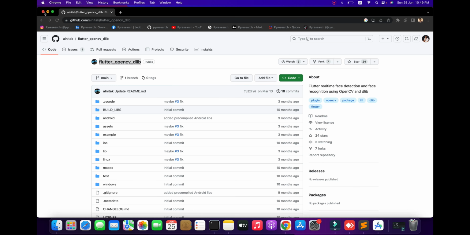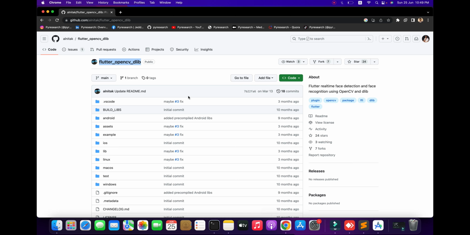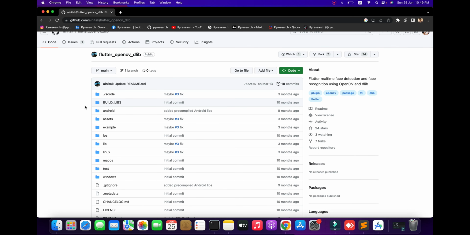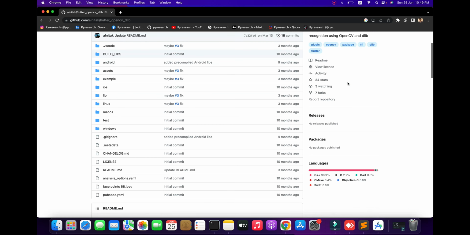So viewers, I decided to download code from another repository. We cannot plug in officially from any website, so I needed to decide. Flutter OpenCV dlib. Here you can see the Flutter real-time face detection and face recognition using OpenCV and dlib.